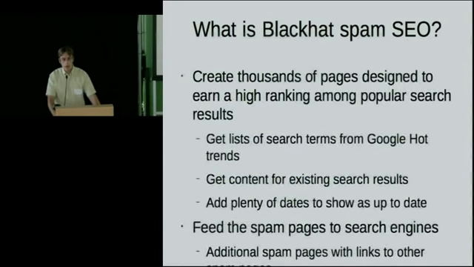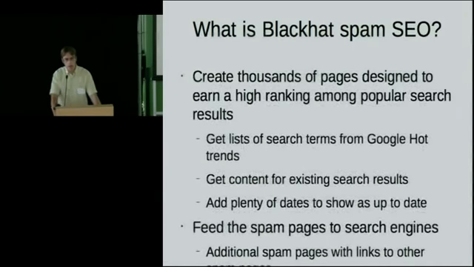Then they need to get the content, and to do that, they do another Google search for this popular term, and along with the links, Google will show a short paragraph for each web page. So they actually use this paragraph from the Google search to create the spam pages, and they usually add a lot of dates in the content to look up to date to Google to have a better ranking.